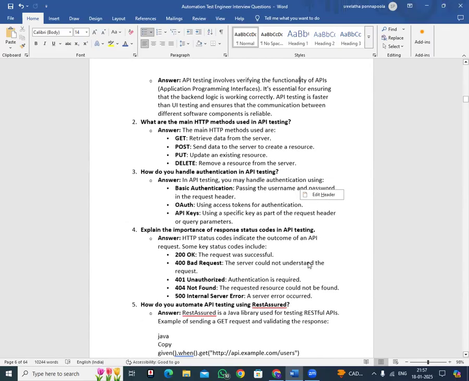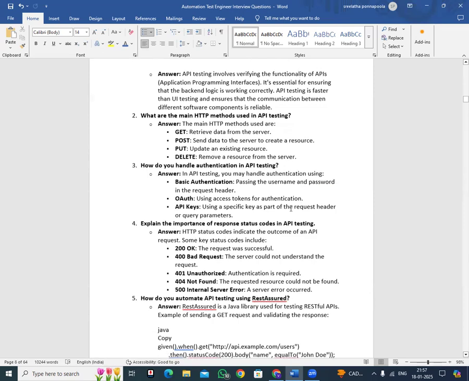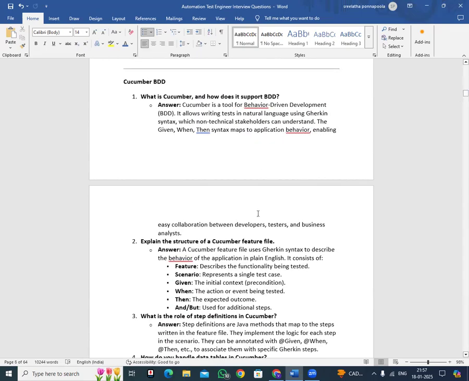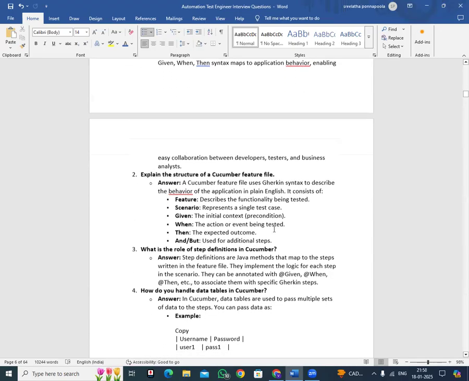If there are any questions, I will explain in the next session, the next class. I will also explain API testing in a single class: what is API testing, and using Postman, how we send the request to the server. I will also explain another concept, Cucumber BDD. Like I showed the Maven project, the same way we can create a Maven project using Cucumber also, with the same structure. Additionally, we'll have one folder for feature files. I will show that also one day. Okay, so please keep practicing.